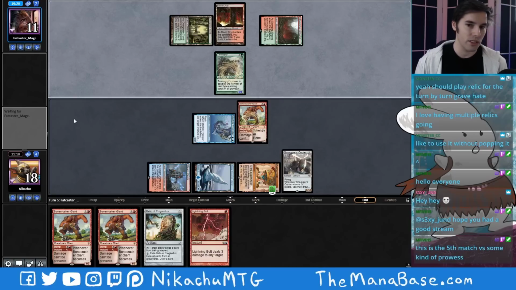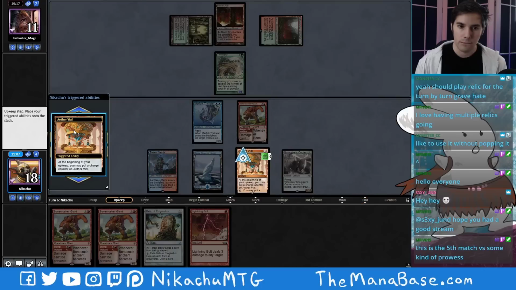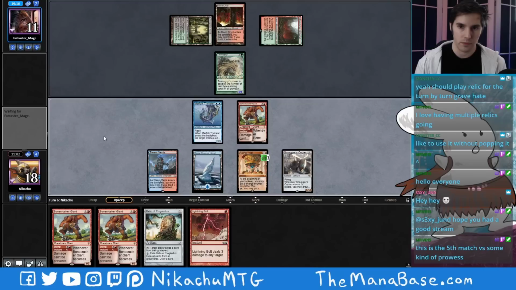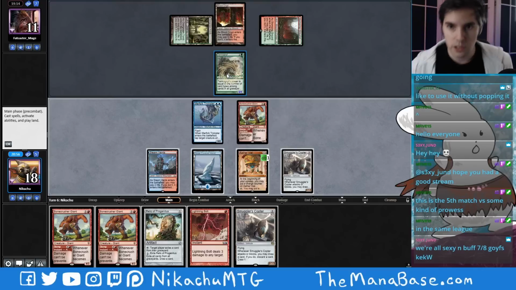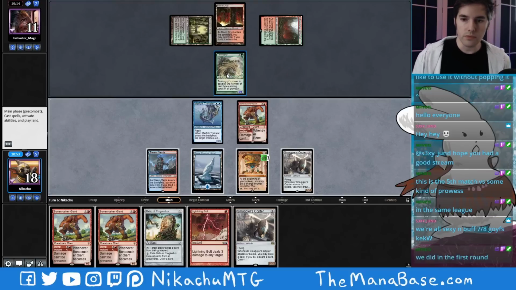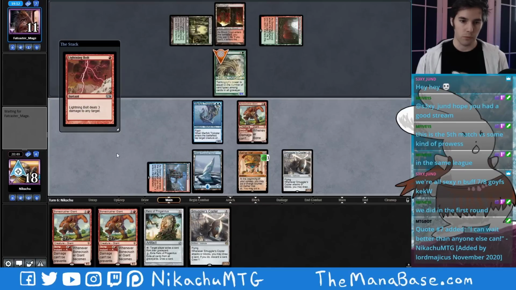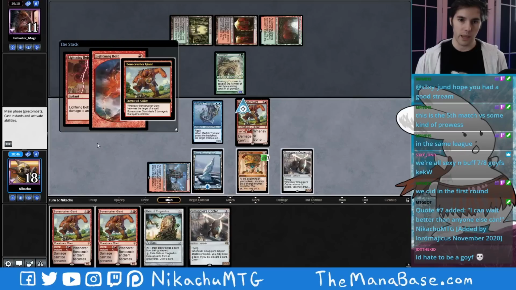We are up against... This is our 5th Monastery Swiftspear matchup. The 5th one. Actually, did we actually see a Monastery Swiftspear get cast? I'm not sure about that. Another Copter. So what if I just bolt this damn thing? Is that okay? I mean, I can play Relic and then exile something. You're gonna take damage.